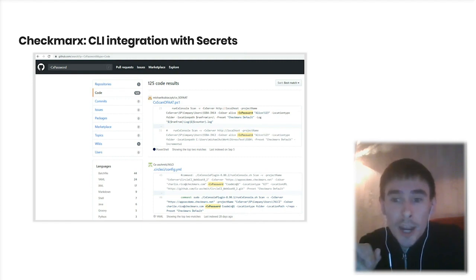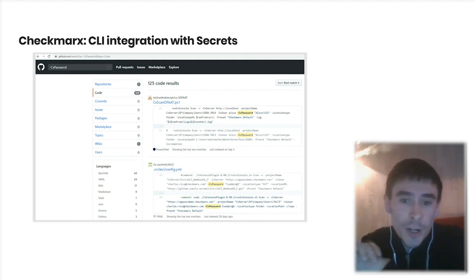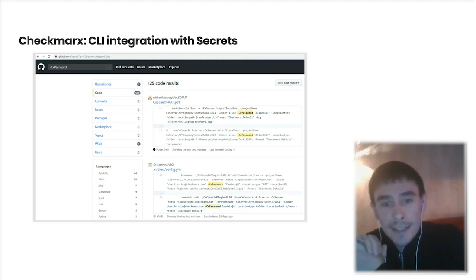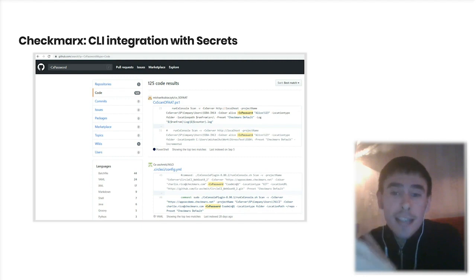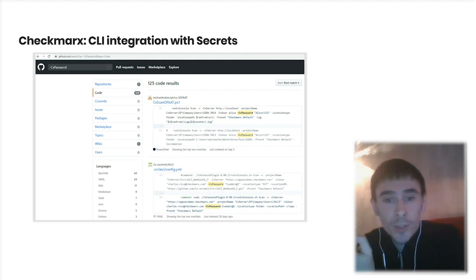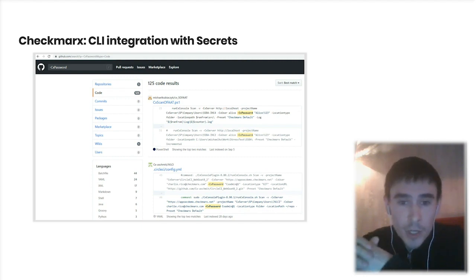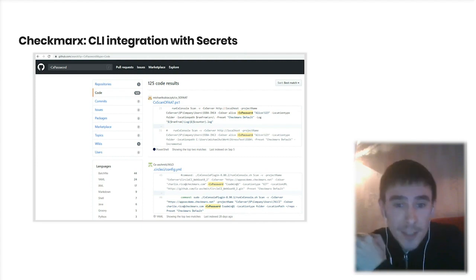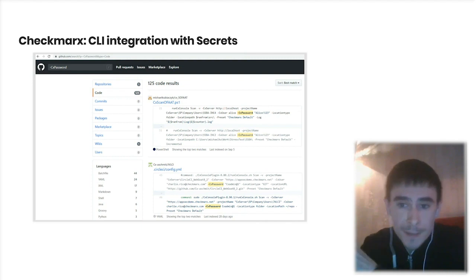You can try to check sensitive keywords that allow you to connect to the Checkmarx API. And you can see here that someone posted his source code related to a Checkmarx connection, and you can extract the passwords and IP addresses of Checkmarx installations that you can compromise.